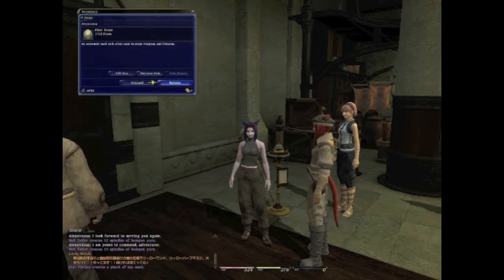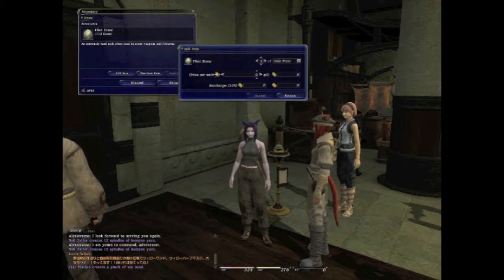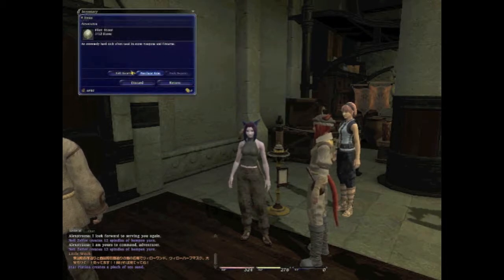Next, all you have to do is select the item you want to sell, and then select the option to sell items. This will bring up a price box asking how much you want to sell the items for. Make sure you use this drop-down menu and select either a set price or a unit price if you want to allow people to buy only one of your items at a time. And that's it, your retainer is now ready to sell your items.